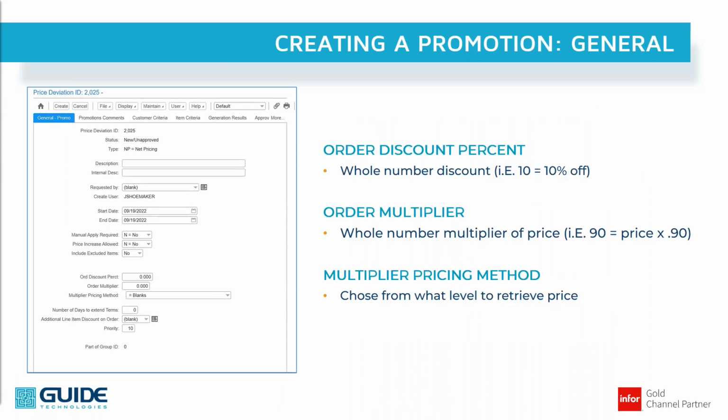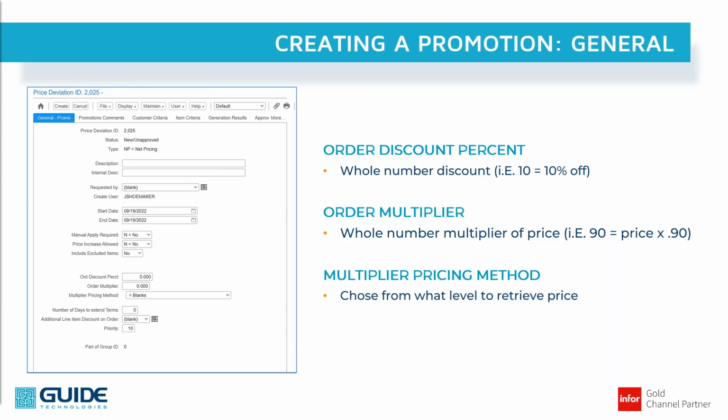The next set of options on my general tab, and this is a big tab, I know this is a lot of information out here, but now I'm going to go ahead and set, in this particular case, I am choosing to do this as a, ironically enough, it says net price, but if I was to do this one as a percent discount, I would either choose to put in a value in the order discount percent or the order multiplier. Again, the difference between 90 and 10. It is a whole number, so you don't use decimals, you'll put in the whole entire number.